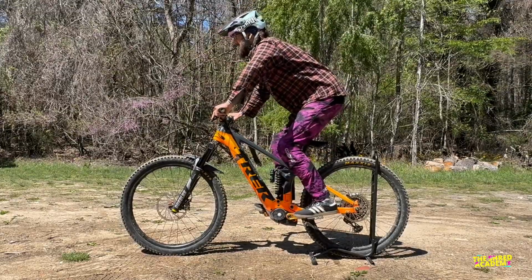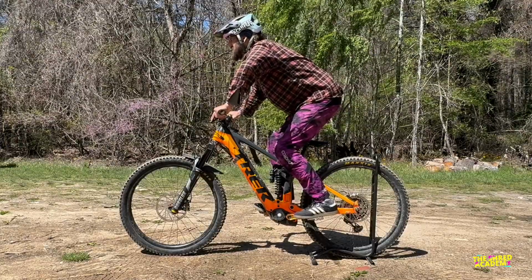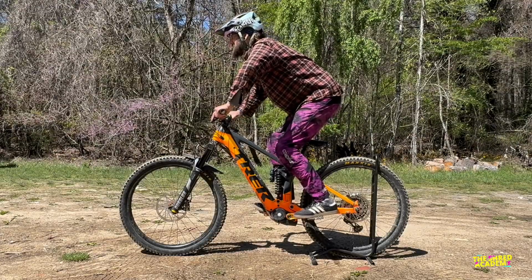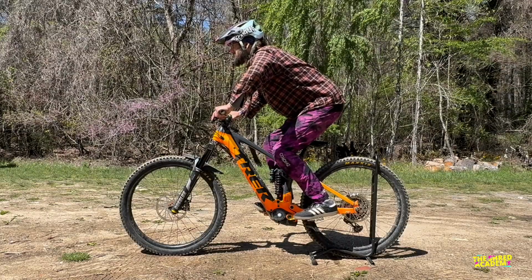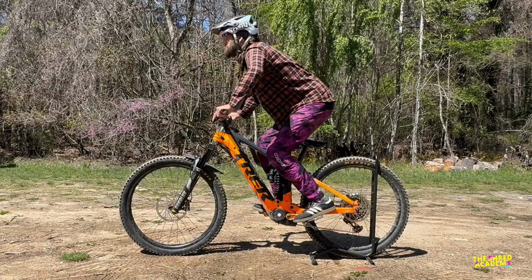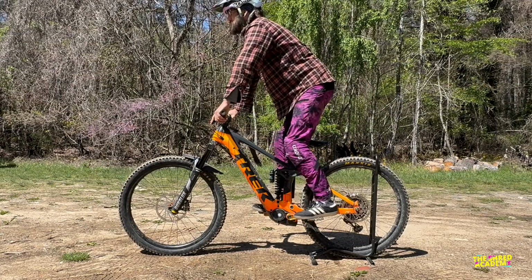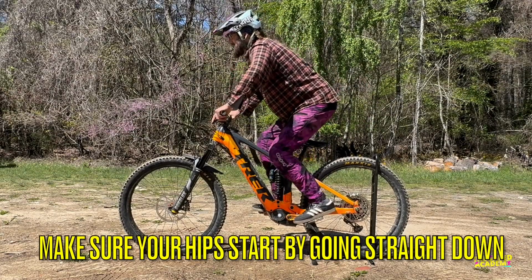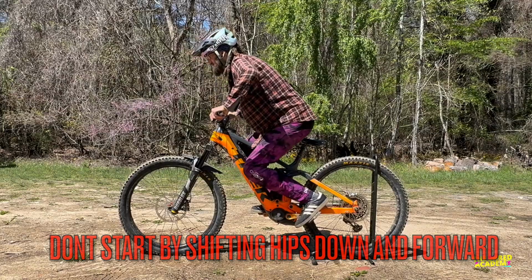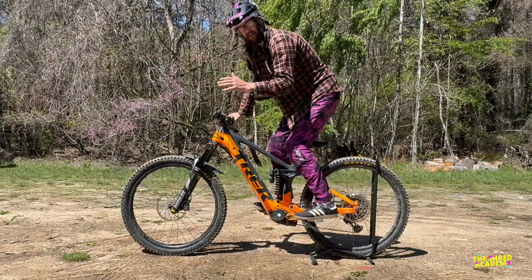I'm in my relaxed attack position. I've got my bent elbows, a slight bend in my knees, and I've got my wedge going. Now, the counterintuitive motion, because I want to now set my weight down into the bottom bracket, is I'm going to lift my body weight slightly off my bike so that then I can start to create a nice swift motion. Now, we do want our body weight as we start to preload to go straight down. You want to make sure that you're not going forward into the bike, because then the next motion going back is going to be that much more difficult. We want to meld the two together.